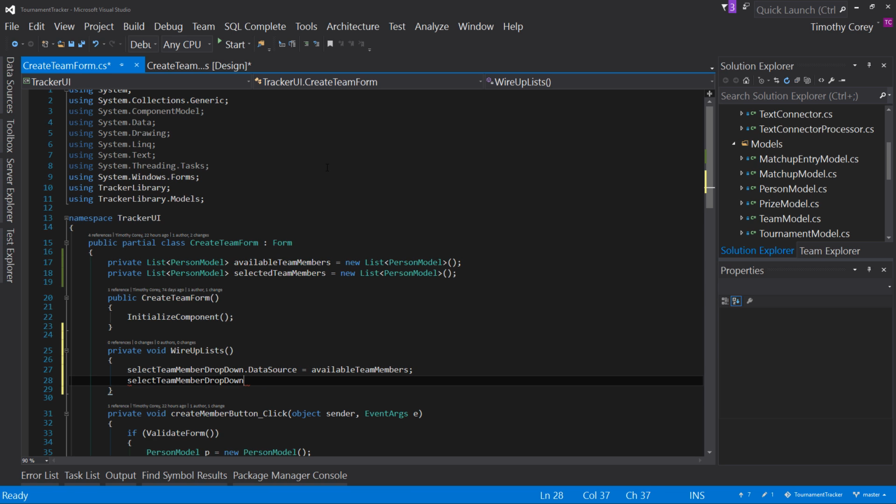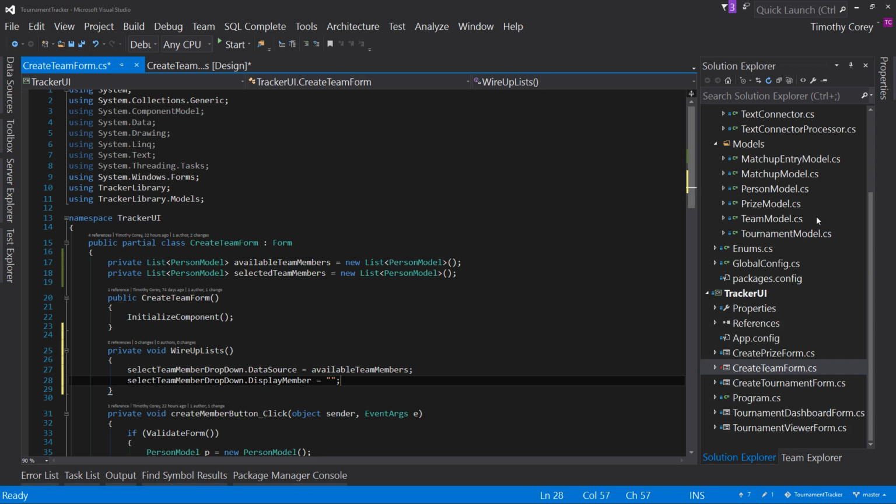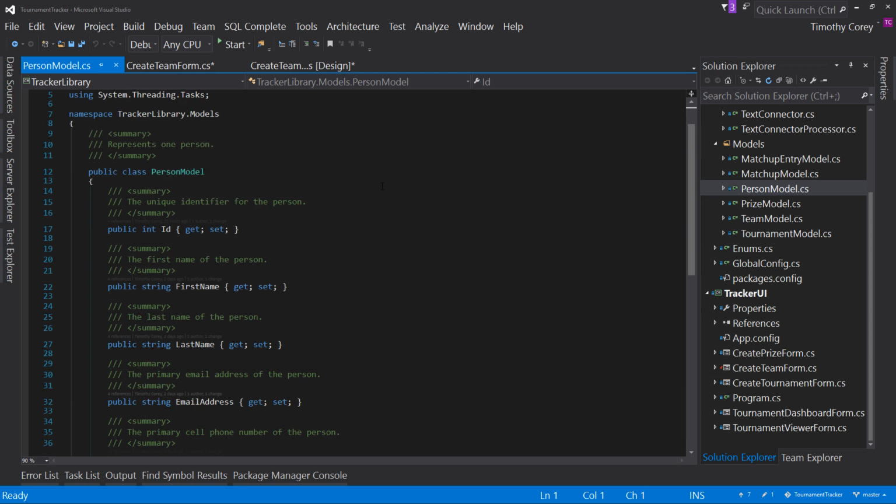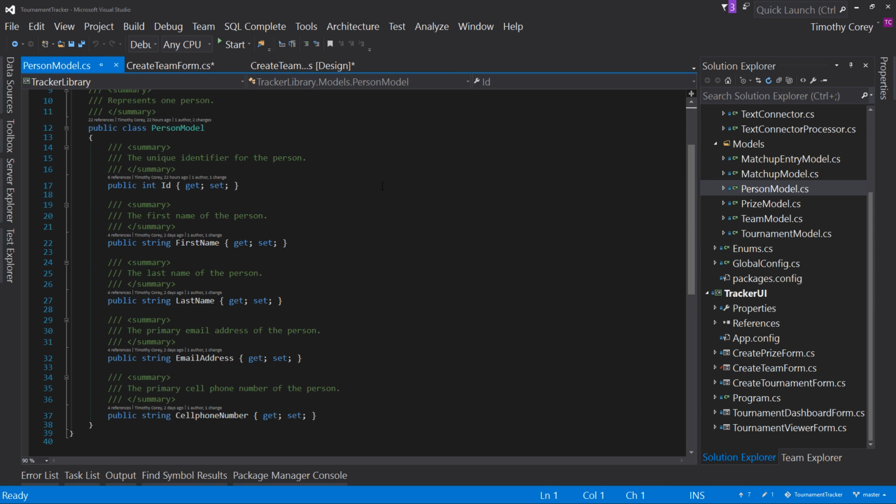The other thing we need to do is look at our display member. Now our display member is a string, but that string represents one property inside of your, in this case, person model. So let's look at the person model and see which property you want to pull over that represents the person.